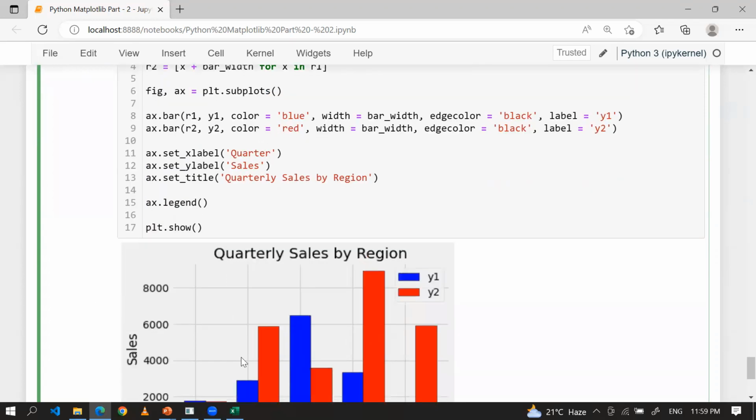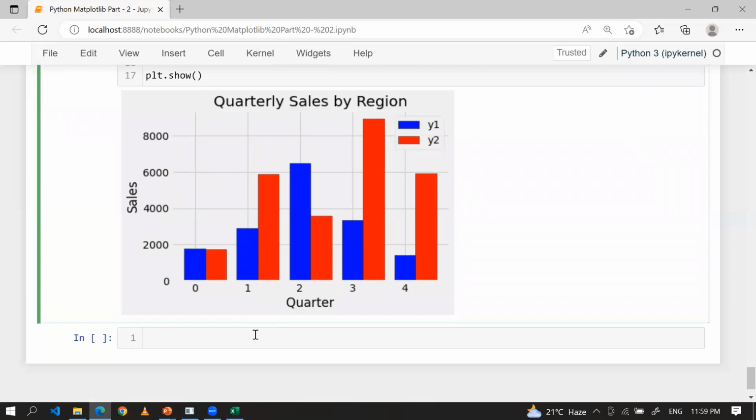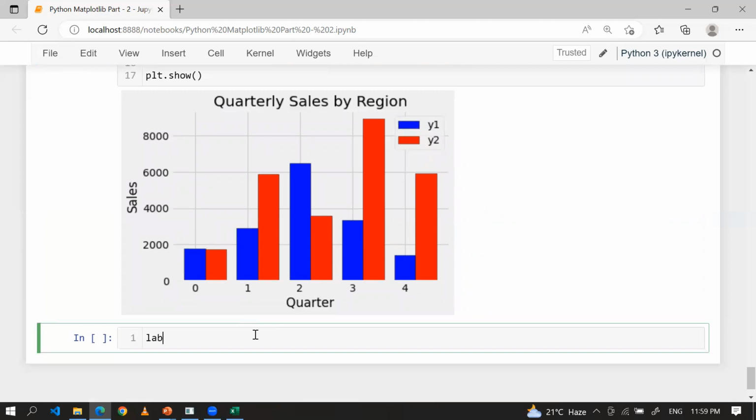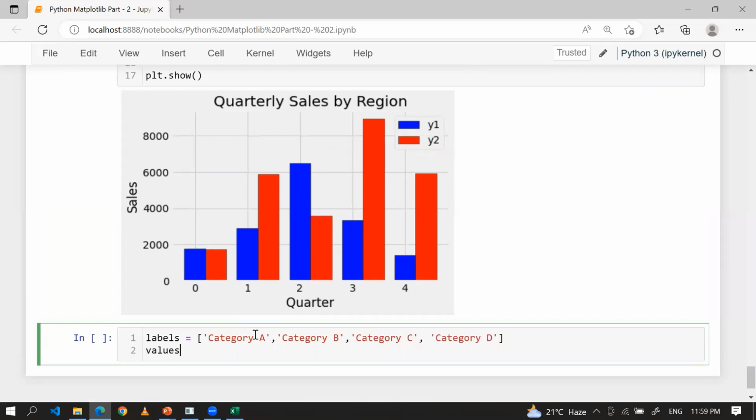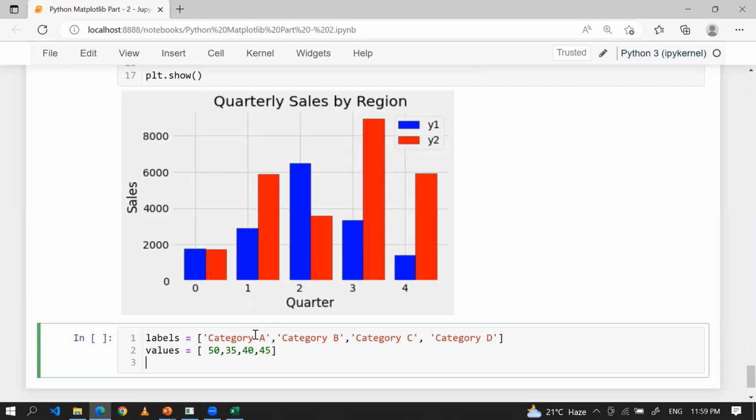So guys, let's say on the last chart, I am telling you again from the column chart, sample data for the bar chart with error bars. So let's say you want to create some labels, and here I want, let's say, category A, 40 and 45, whatever. And here I am saying errors. Okay, in case you are going to develop any kind of models, or you are getting some errors, right? So you want to show those errors on your chart. So how you can do that?